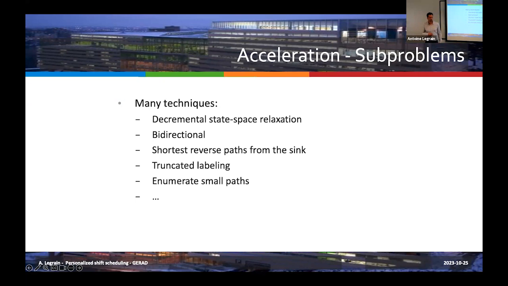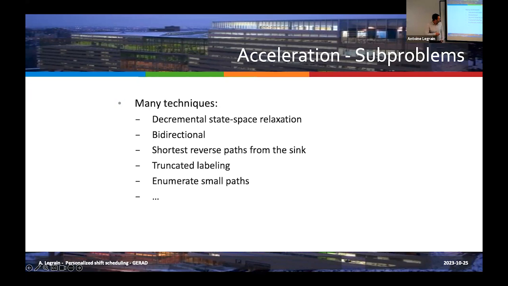Bidirectional algorithm. So the idea is you start from the source until the middle, and then you go backward. And once you arrive at the middle, you merge. If you take the worst case, the number of partial paths that you have is 2 to the power of the depth. So you can do the math, but doing bidirectional, you're producing way fewer levels than doing just a full way. That has been done a lot in vehicle routing too, when you are building routes in column generation. So you even have some theoretical proof that it's faster to do that.